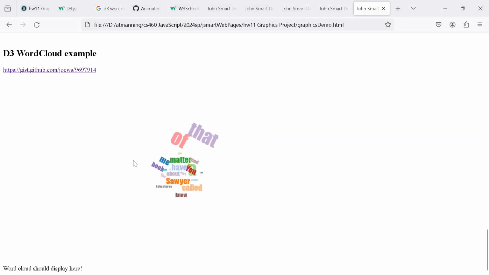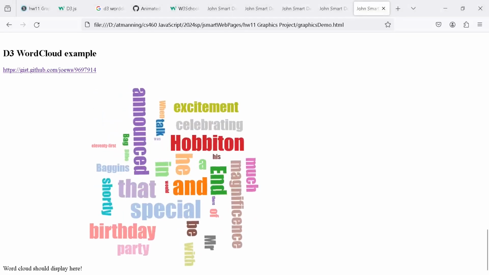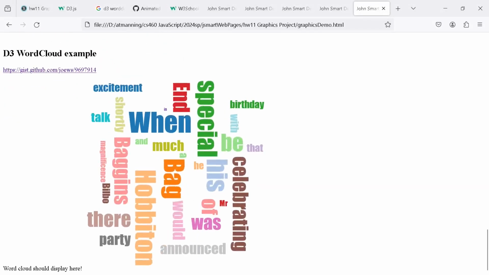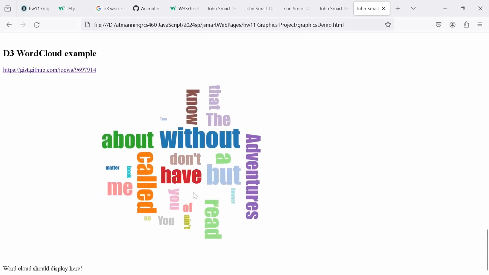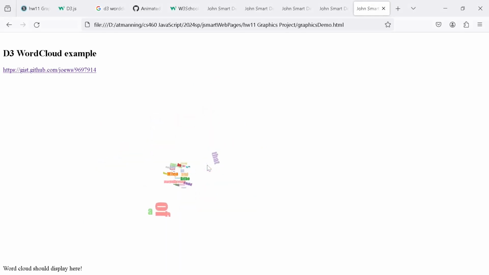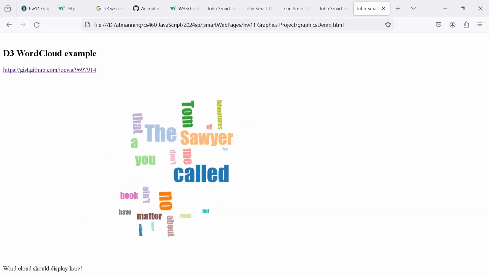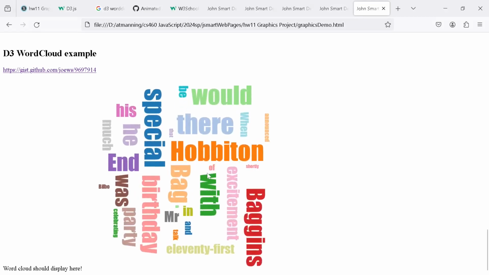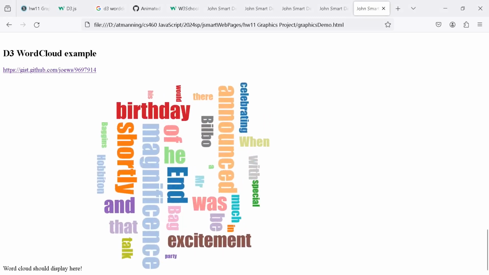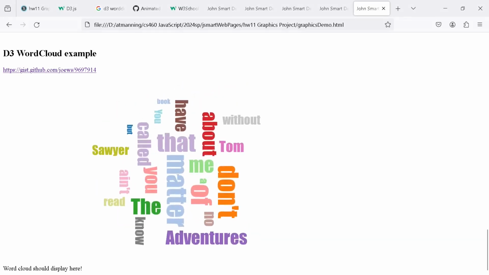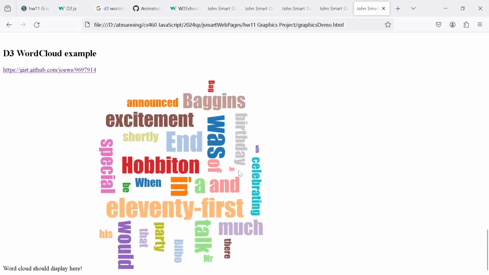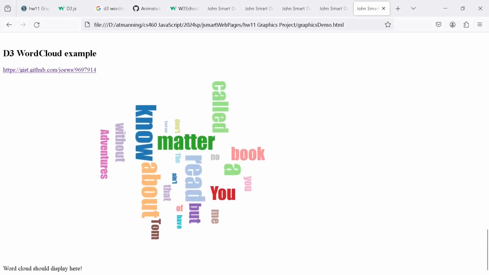Save that and refresh. Now it's not a true word cloud that gives you a larger word that had more frequency. It's just basically giving them random sizes. But it is choosing words from those sentences. So basically it's randomly organizing the words found within the sentence that it's randomly choosing of the 4 sentences. So it's kind of interesting. And how it does the animation, that's kind of a mystery to me.